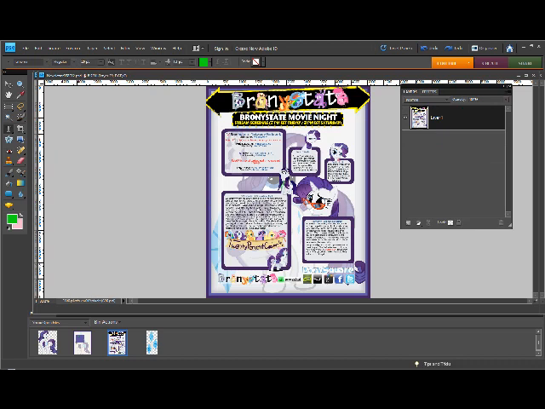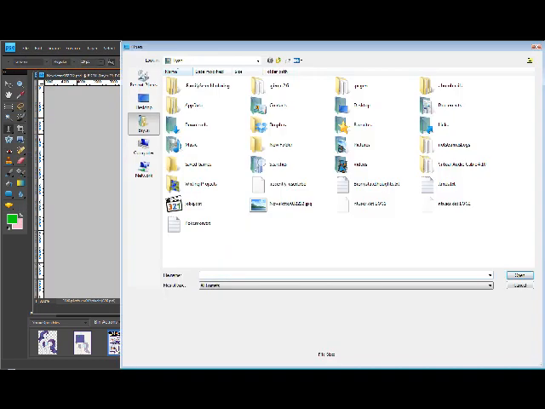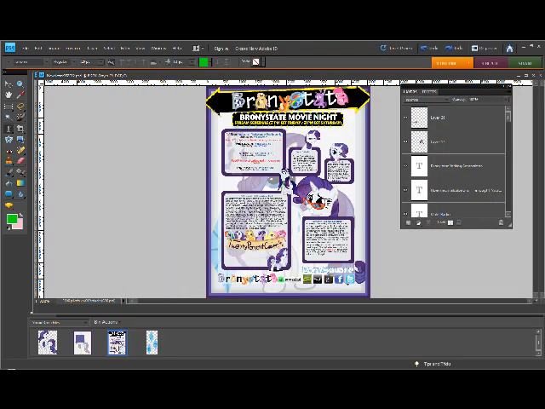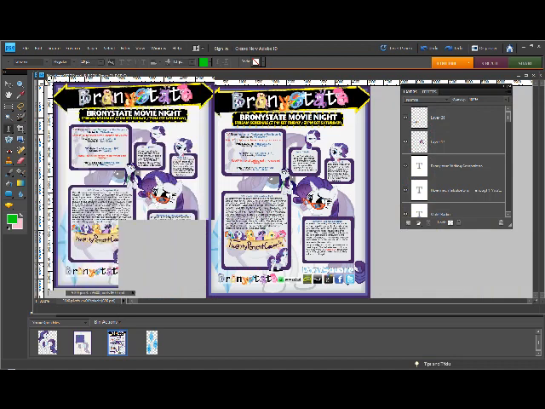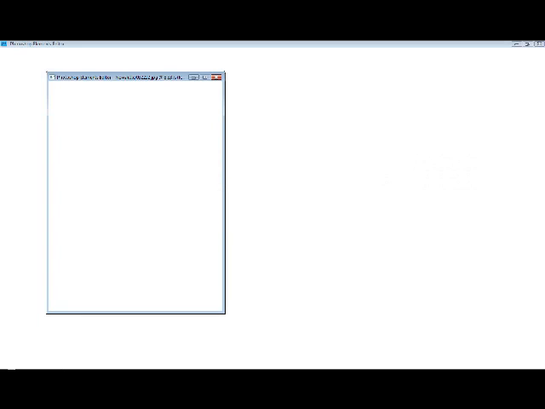Just use maximum, because we like making things high res, because that makes it pretty. Alright, once that's done, you just open up your new save. So we'll go in here, grab that. And now tag every one layer, so we can resize the entire thing without too much worry.